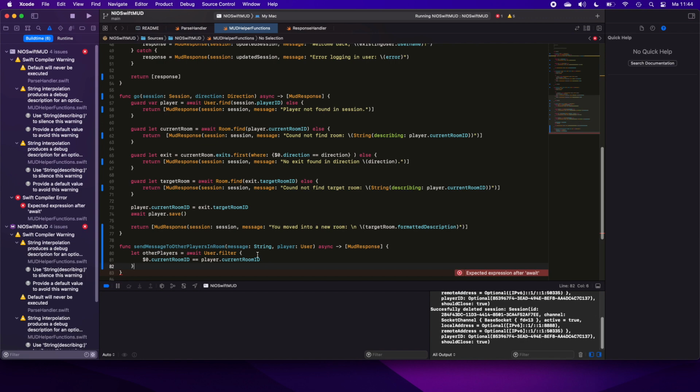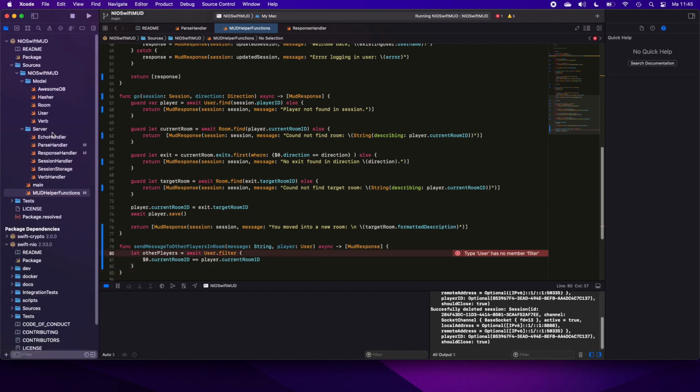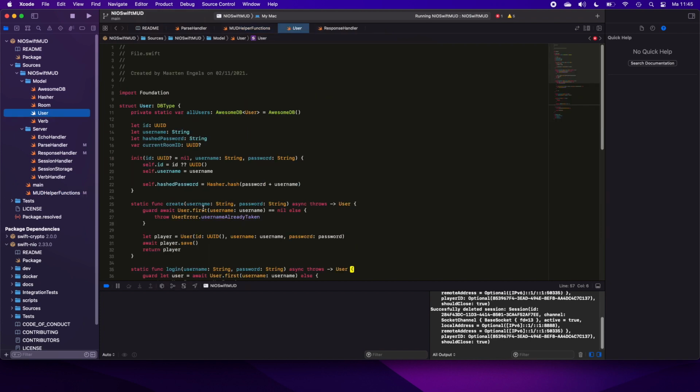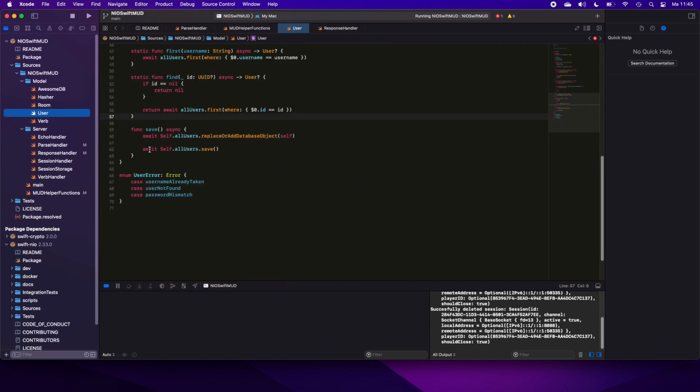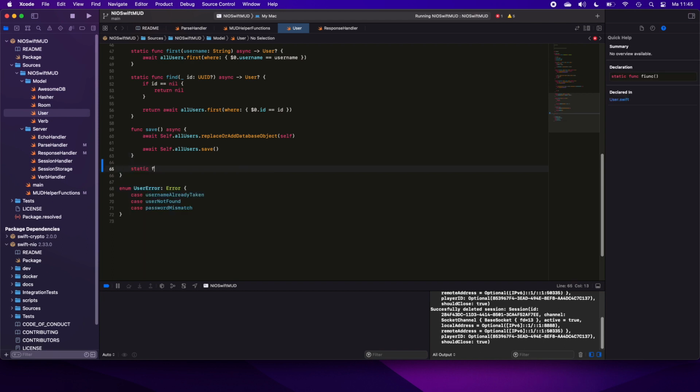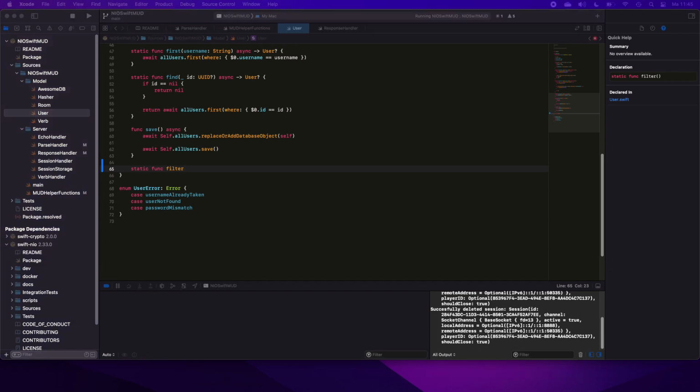And I'm not sure whether we implemented a filter method. Perhaps not, but that's not a real issue because we can just add it. So we'll create a static func filter, and let's see what we're going to filter on.